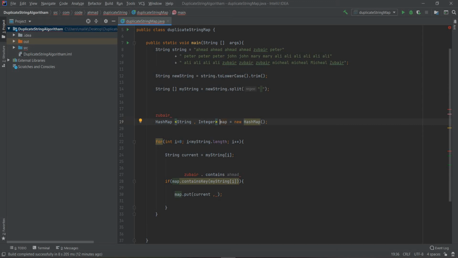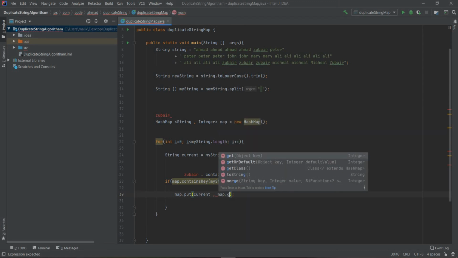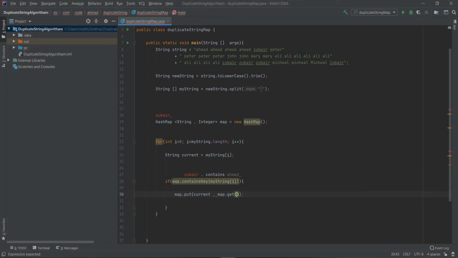So we are going to use a map function to get this value, whatever the value is over here. If the map is empty, it's going to give us 0. If the map already has a value, it's going to give us whatever value is over there. So we're going to use map.get with an object key, right? When we put the key here, it is going to return us the value. The value is integer, so whatever value is over here, it is going to return. So let's write the key here, map.get. What is our key? Current.